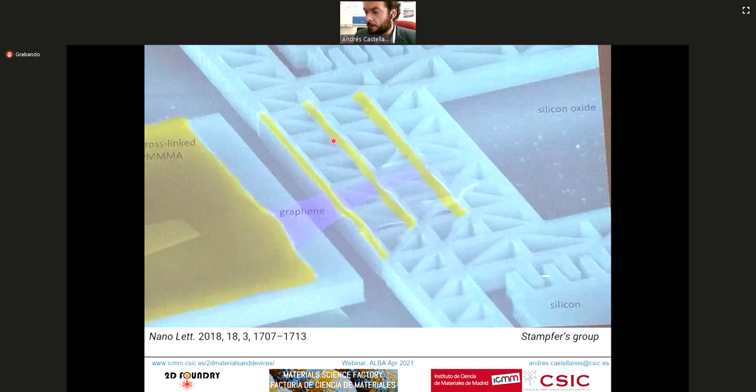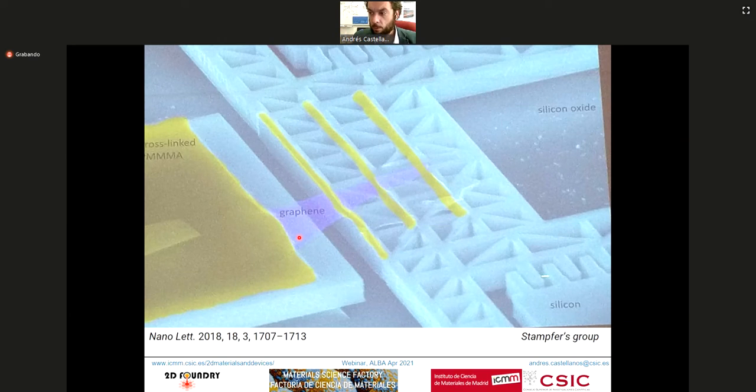And then we have also Stanford's group, where they're trying to integrate two-dimensional materials into MEMS devices, microelectromechanical system devices. But so far, these approaches are just based on optical testing tools. I mean, they are not fabricating electronic devices so far. I think that is their goal, but I think they're not there yet.